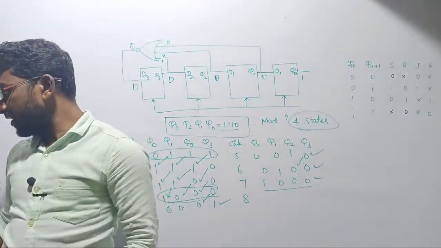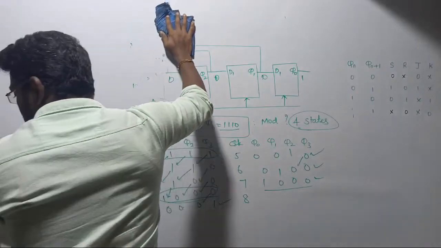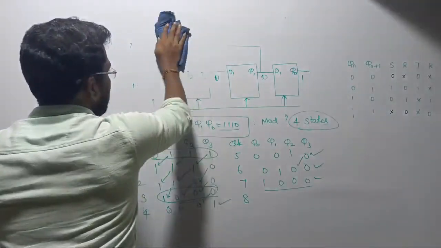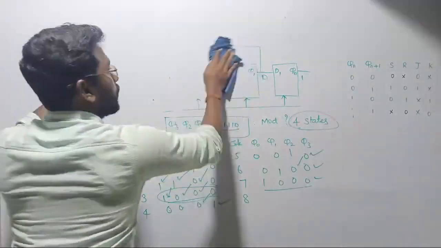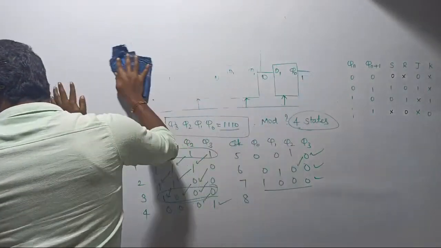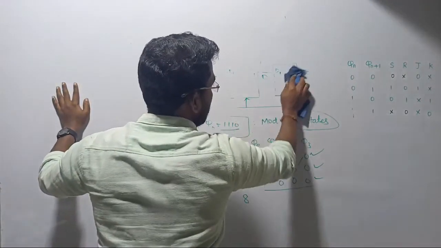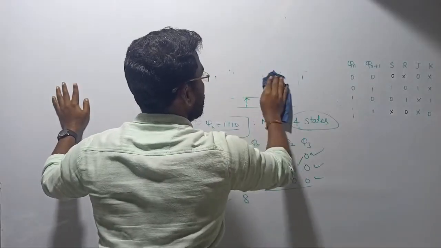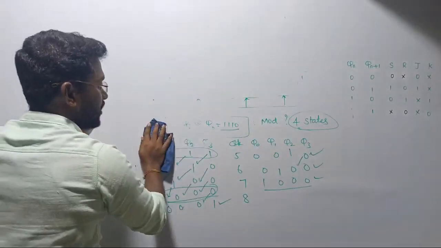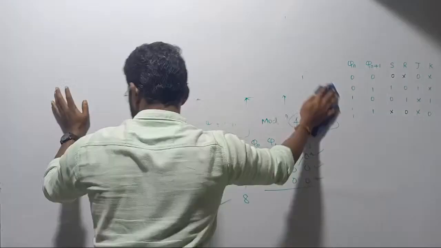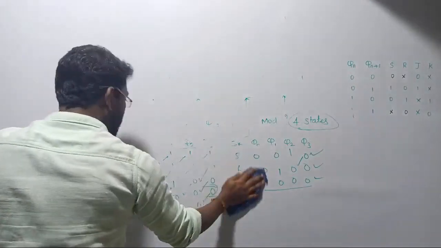Okay, let us take the second example. Next question: please write down the question. The frequency of the clock signal applied to the rising edge triggered D flip-flop. Rising edge triggered means we are going from 0 to 1, right? So a rising edge triggered flip-flop. I'm repeating once again, the frequency of the clock signal is applied to the rising edge triggered D flip-flop.